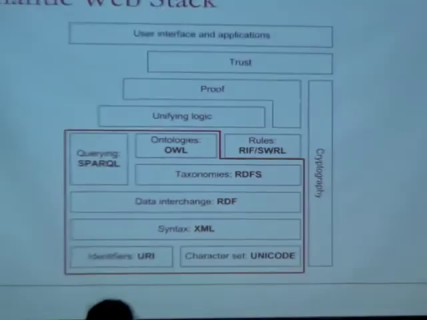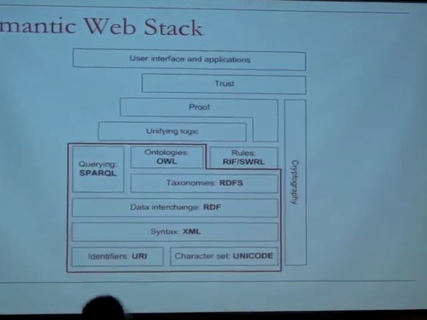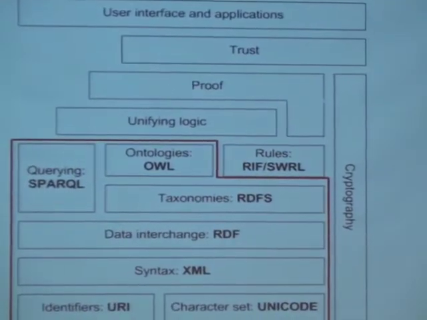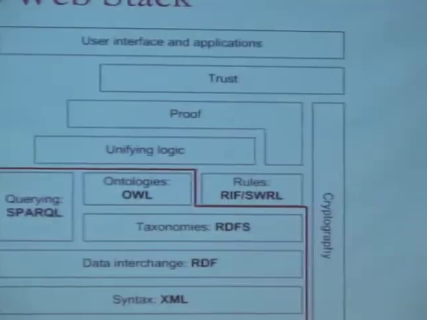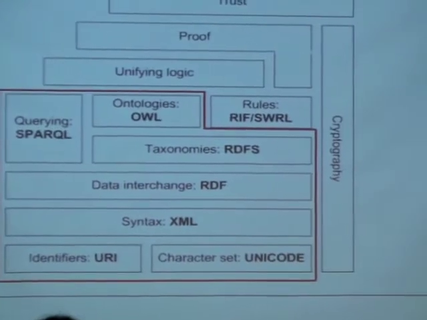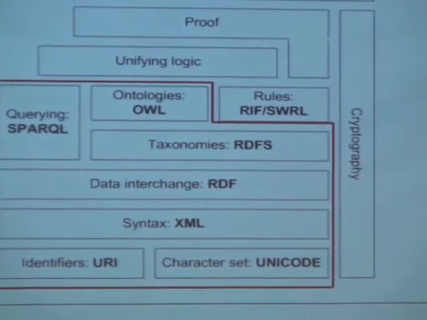Now, I realize that much of what I'm saying about the semantic web sounds sort of pie in the sky, but in point of fact, much of the architecture for taking advantage of the semantic web already exists. So this graphic, known as the semantic web stack, shows all the technologies needed to fully implement the semantic web, and each layer builds on the other. The technology already exists and is in use for those parts of the stack within the red box. Now, time doesn't permit me to go in depth about each part of this stack, but hopefully a brief explanation of those elements within the red box will suffice.